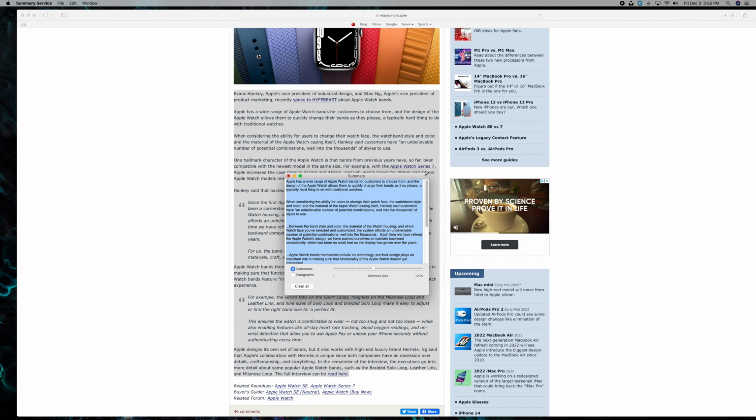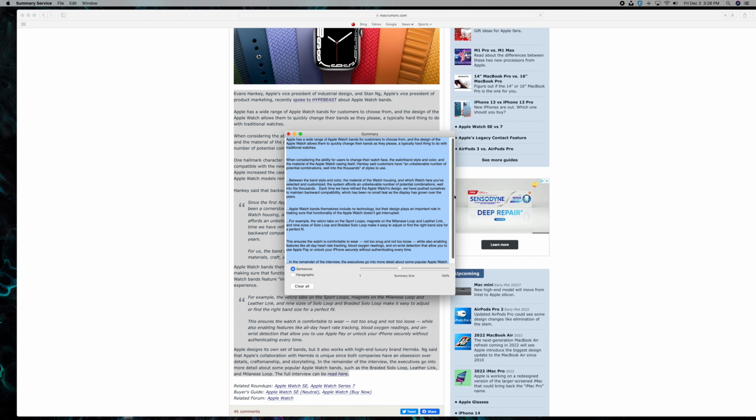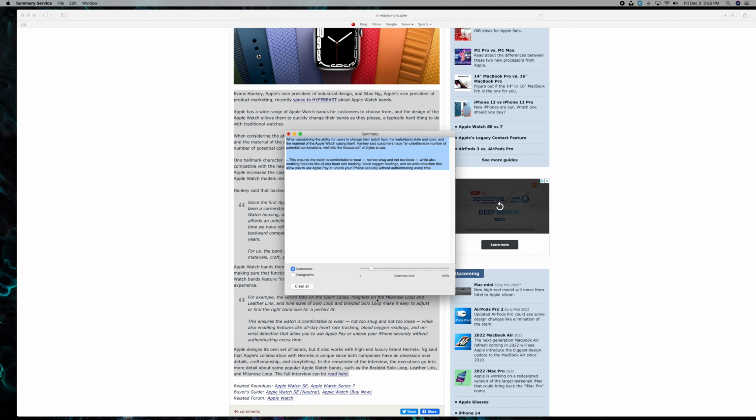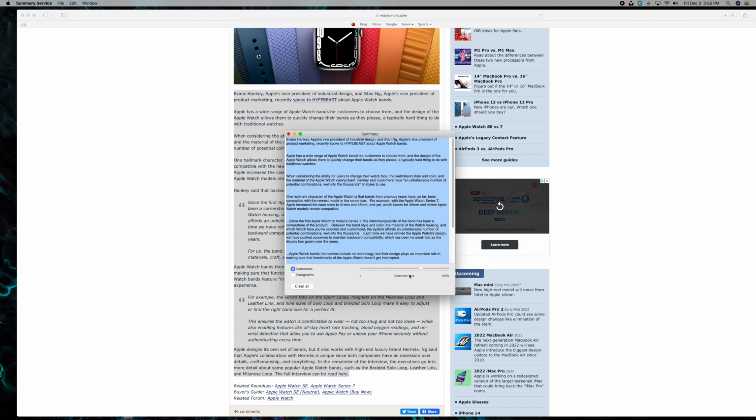And inside this box, it's going to give you a summary of the whole article. And it does, like, an algorithm. And if you really have a little bit of time, like 30 seconds, you can move this down and try to hopefully have it summarize just the best of the article. Or if you have more time, you can go to the right over here and summarize more of the article. So it's kind of funny. You can do it in paragraphs and sentences and what have you. But in any case, just kind of a fun thing built into macOS.